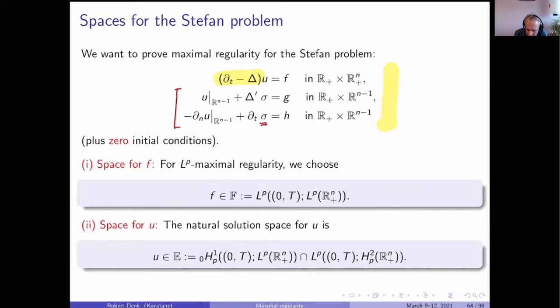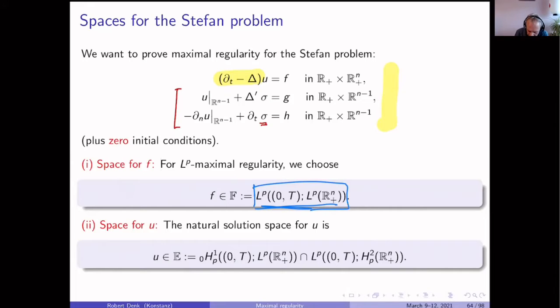So let me start with the right-hand side. I'm considering maximal Lp regularity, and therefore the basic space for the right-hand side is Lp in t and x. So this is my choice now. I could also consider Hölder spaces, but the topic of my talk is maximal Lp regularity.